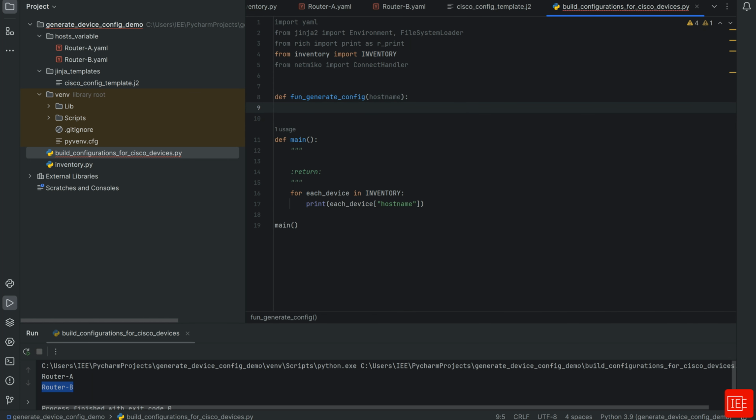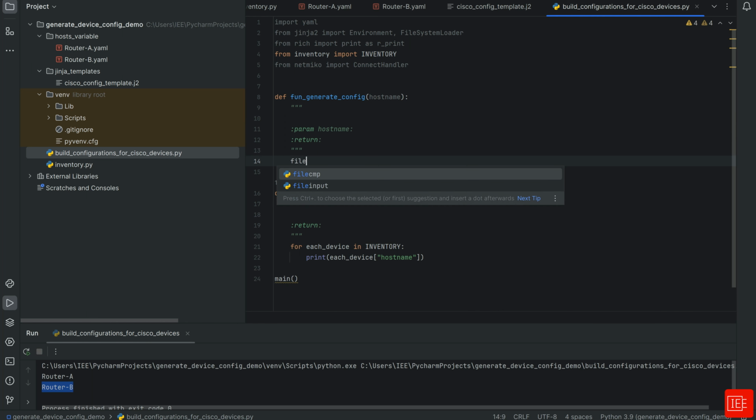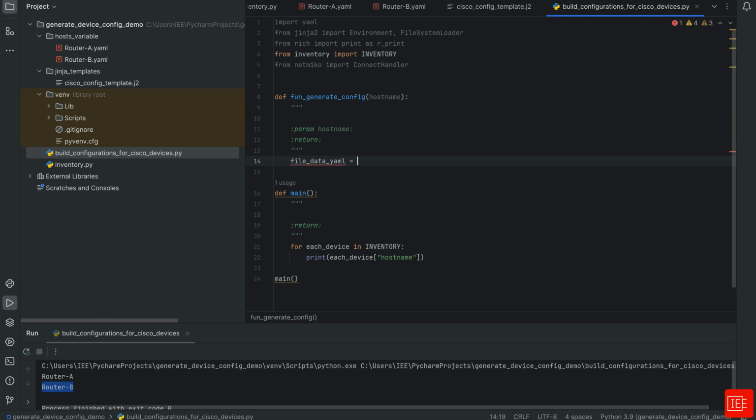And what we are going to do here, we are going to say file underscore data underscore YAML. So what we are doing, we are going to create a file and then we will save it in that variable, which is file underscore data underscore YAML.